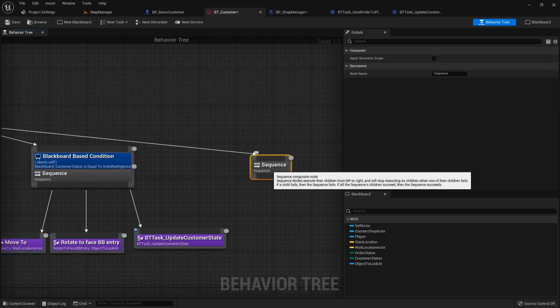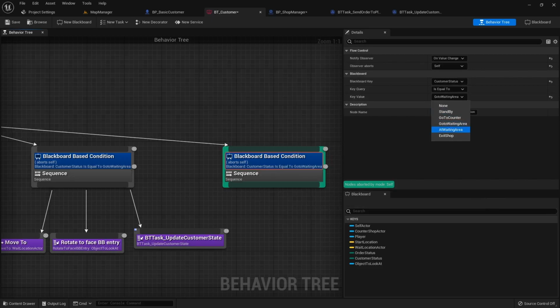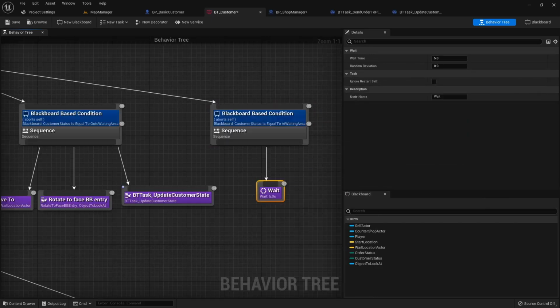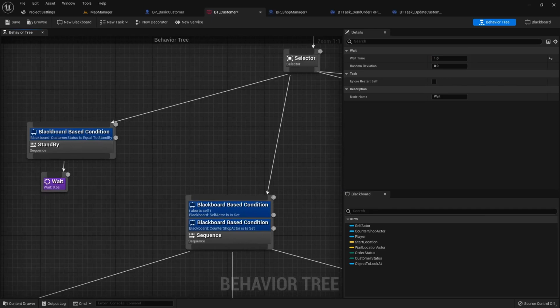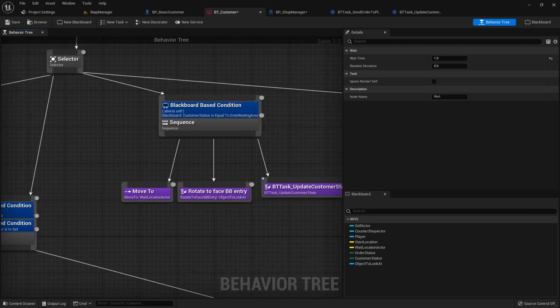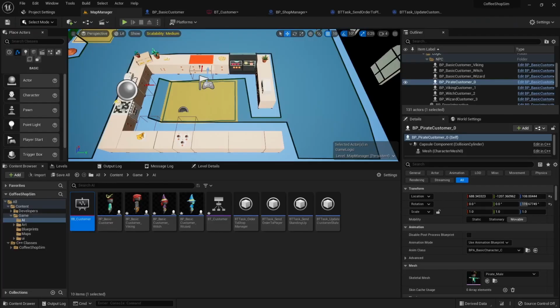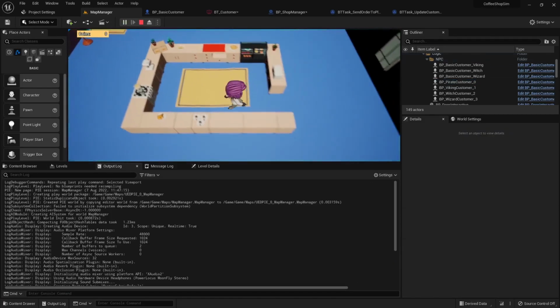We can copy the same condition, but in this case it's going to be at waiting area, and we can just wait 1 second, so the customer will be waiting for that. With this we have standby, we have go to waiting area, and we have at waiting area.